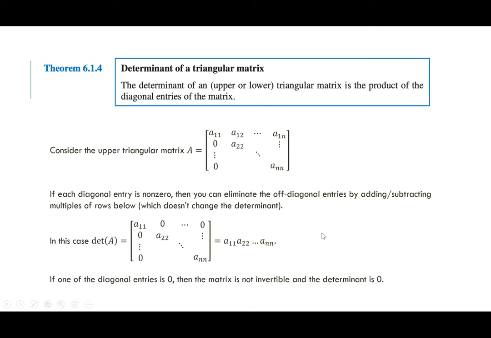And then, what if one of the diagonal entries was actually 0? Well, then the matrix isn't invertible, because you can see right away that if one of these is 0, then you're not going to have full rank. And as we've already seen, the determinant will then be 0. In which case, it's still the product of the entries, because one of these will be 0, and so the whole product will be 0. So if you're asked to find the determinant, just pray that it's a diagonal or a triangular matrix.